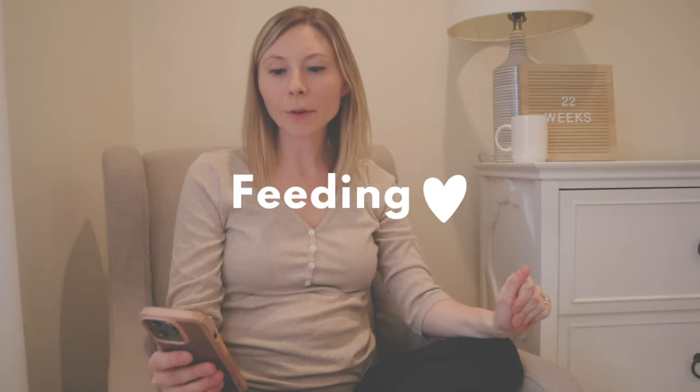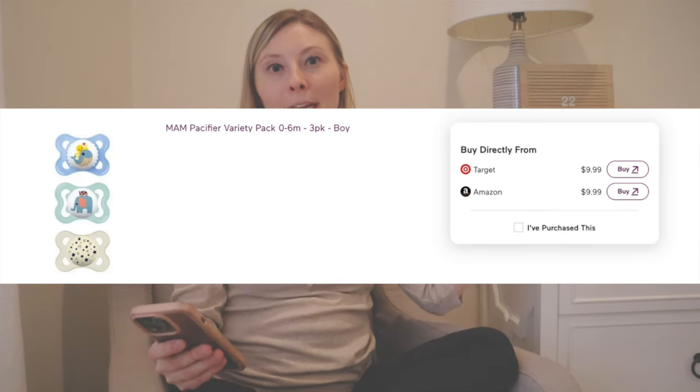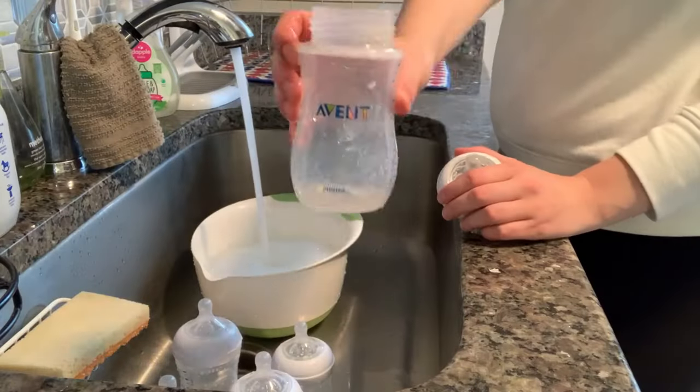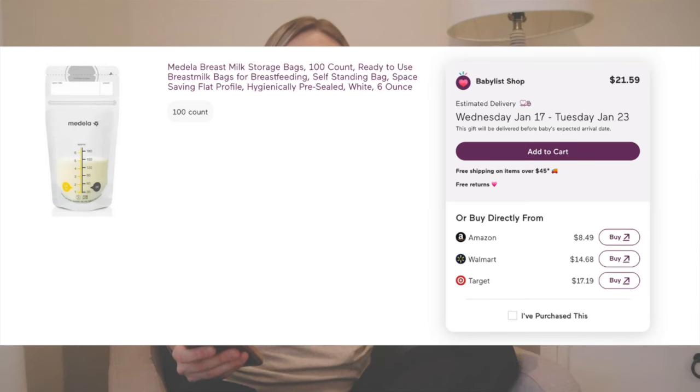For the feeding category I added some new burp cloths — a ten-pack of blue and ten-pack of white ones, just to have fresh ones after baby number one. I added some cute pacifiers; some babies take them, others don't — Gianna stopped having interest in hers after about three months, but they were helpful in the beginning. New baby bottle brushes because we use those every single day when cleaning bottles. With Gianna I loved the Philips Avent Natural baby bottles — she took to them really well and they were easy to clean — but some of the measurement markings started to fade, so I'm adding a few more to replace the worn-out ones.